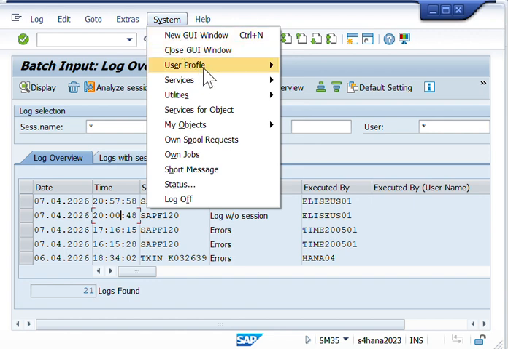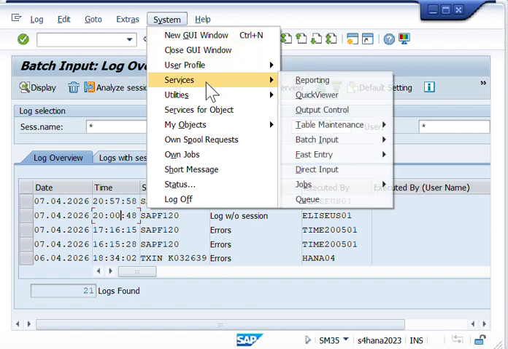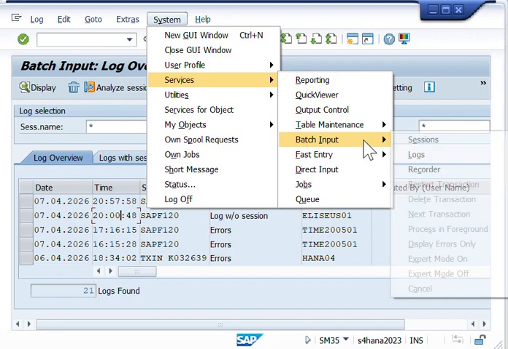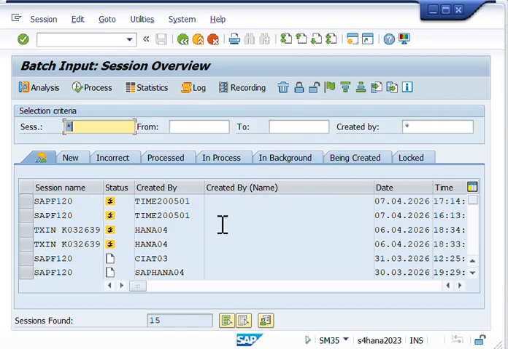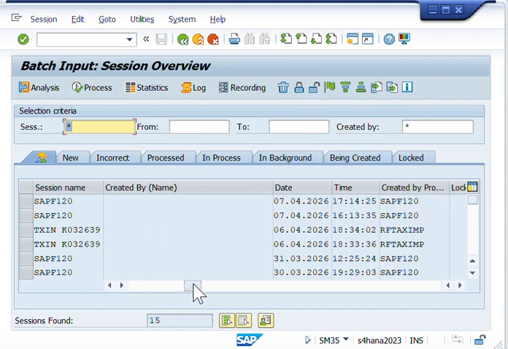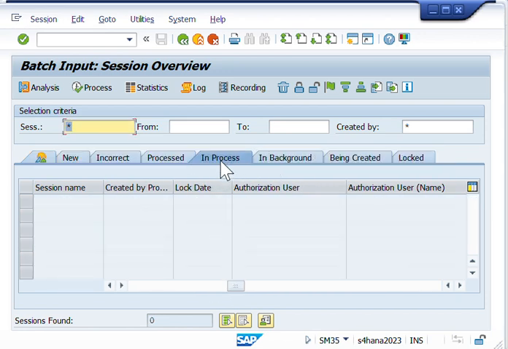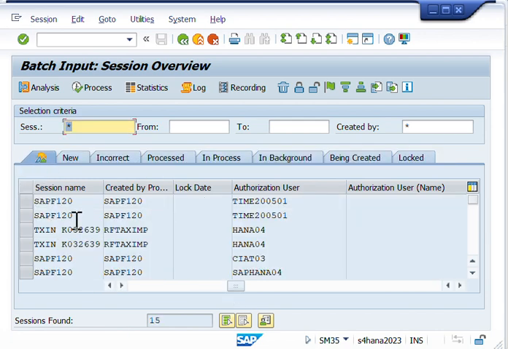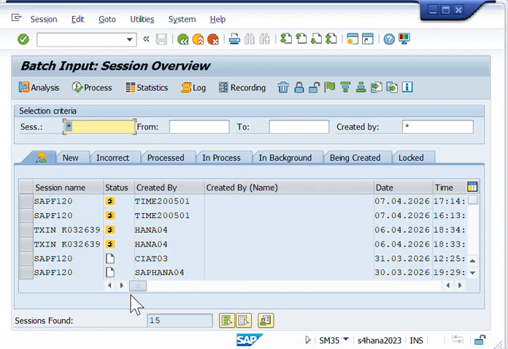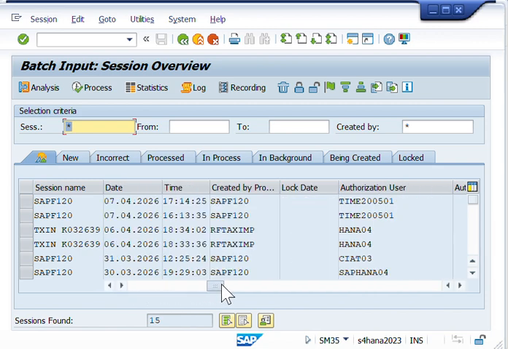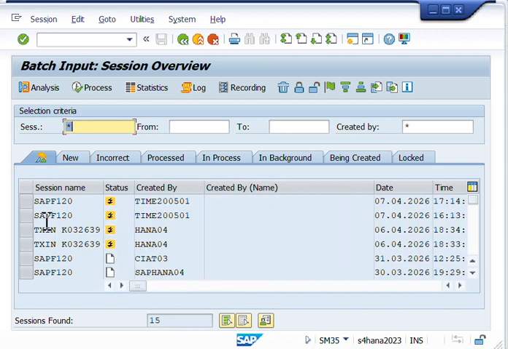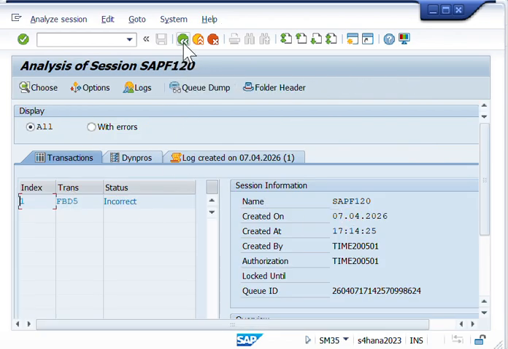Let's try to retrieve again to refresh services and then batch input, then sessions. Let's see if it's in the background. There's nothing in the background in the process. Hmm. Okay. I got some longer here, so maybe it's already complete.